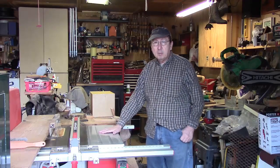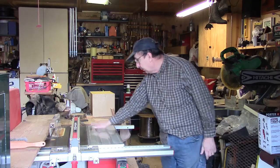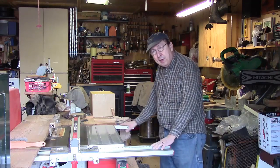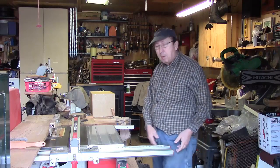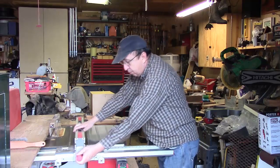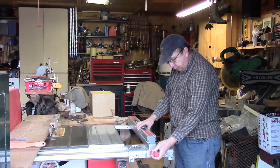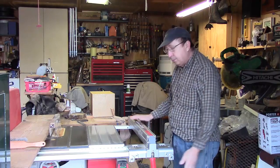So this is my table saw, and I've had it quite a while. And I've always wondered why it had these extensions out here. They really get in the way. I'm always bumping into them. And what they're for is so that I can rip 25.5-inch pieces on the saw.